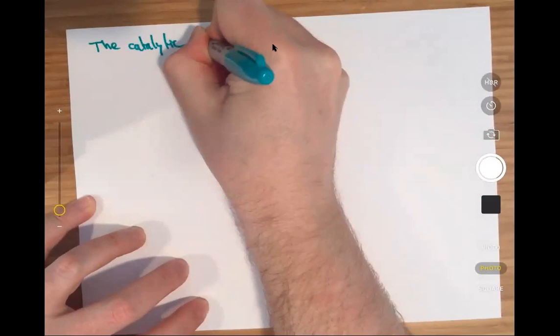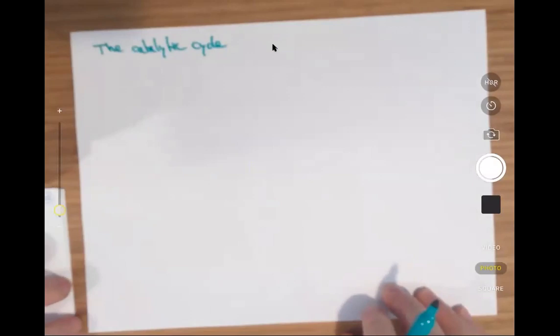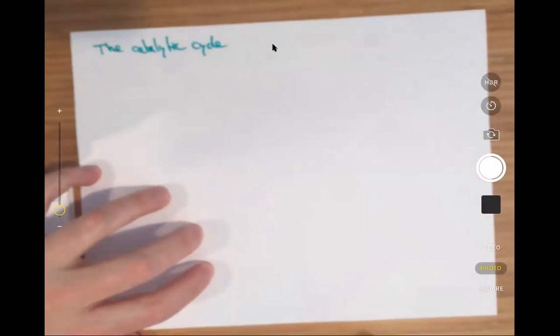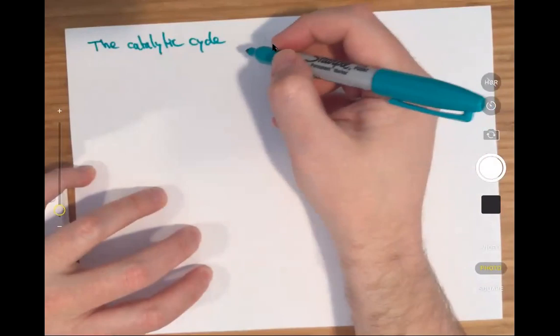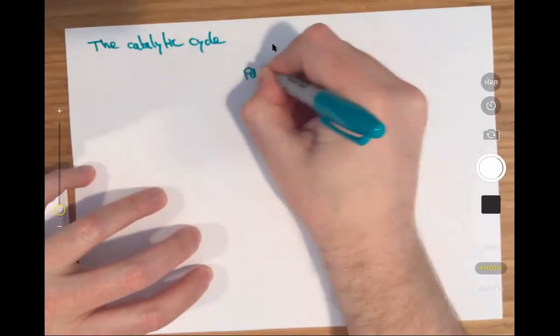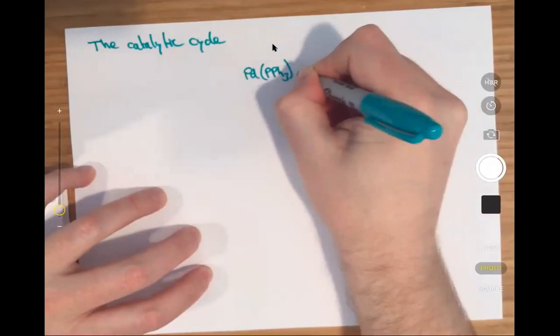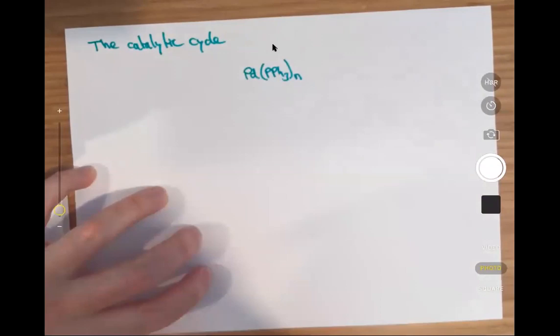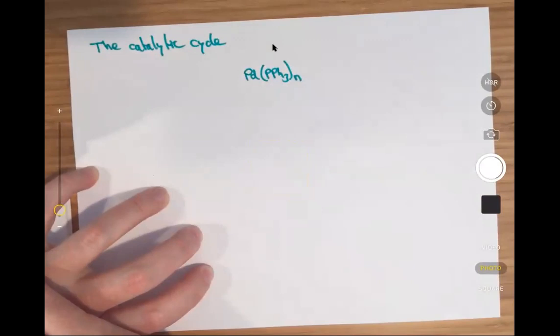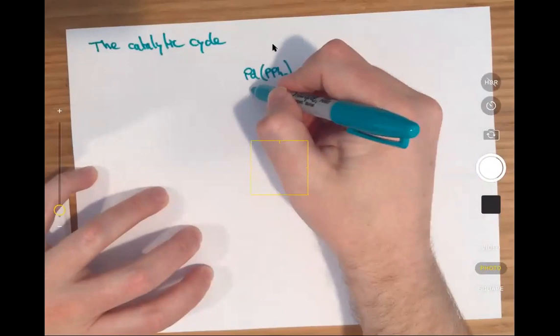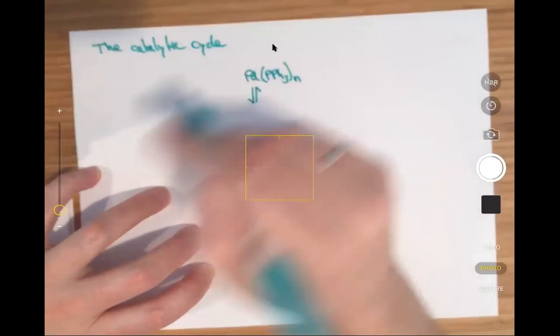All right, so usually this catalytic cycle starts out with a catalyst precursor. That's essentially the form or the species of the catalyst that you throw into the reaction mixture. Now, if we pick just a generic catalyst here, let's say palladium PPh3, and let's say N here, then this catalyst in its current form, if it has all N ligands attached to it, is not an active species and cannot catalyze any reaction. What has to happen first is that it has to lose enough of these bulky ligands in order to open an unsaturated coordination site on the palladium itself.